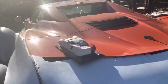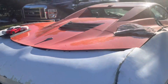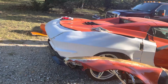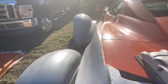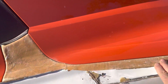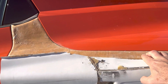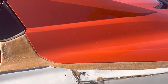In the meantime, while I was waiting on those fenders, I decided to do the 67 Corvette retrofit. So that's where I'm at now, or where I left off. Here's the passenger side, and over here was the driver's side. When I left off, I had made this piece right here that fills in between the body panels that I already have molds for and the actual C8, because these body panels were not made for a C8. So I had to fill in that gap.